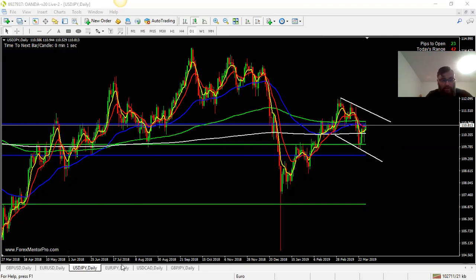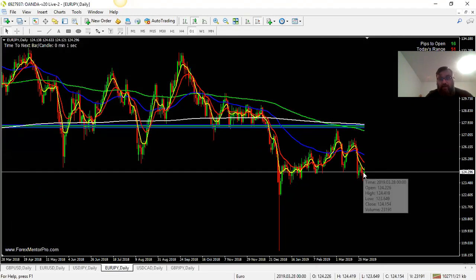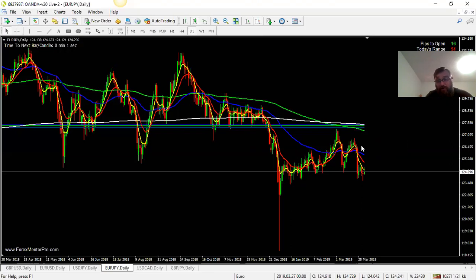So let's move on to EJ. Now EJ, can you see? Oh man, this is such a beautiful area right here, guys. You see all these EMAs right here. This is insane. This is why I call it an A-grade trade. This market, if it makes its way back up here, which is a lot of movement, I mean, this is a long way, 300 pips. Who knows? It could happen in not too long. I would wait for a close below these and take it. This is an A-grade trade to me.